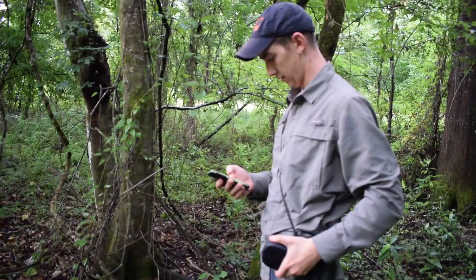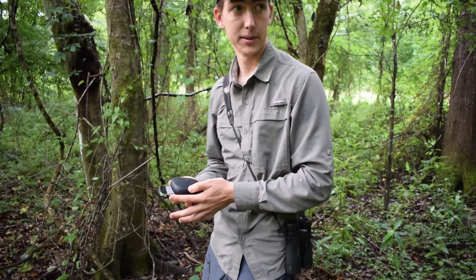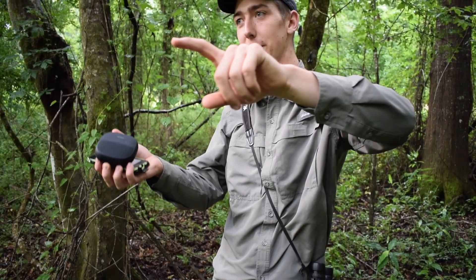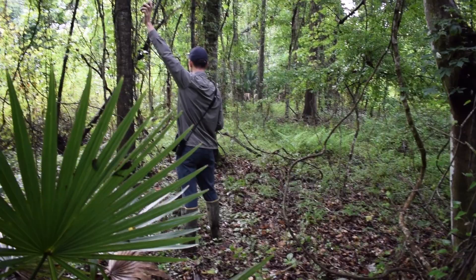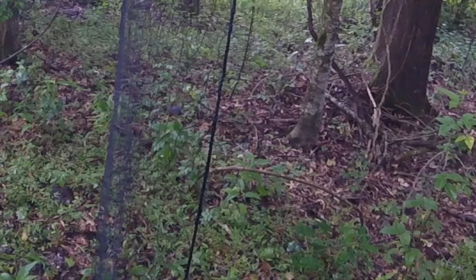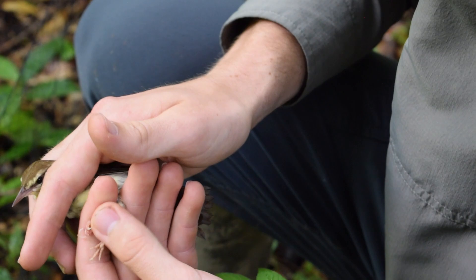So this will be a matter of getting him in earshot. If they can hear it, they'll come to it. It's just a matter of this speaker reaching them. Sometimes I'll have to walk around, let him hear it, get closer to him, and kind of walk him back here. We played the Swainson's Warbler song to hopefully lure the bird into our net. There he is. See him? He's starting to flutter down.